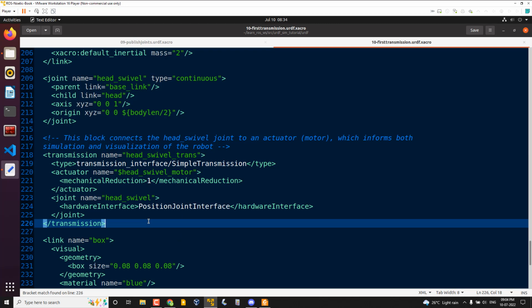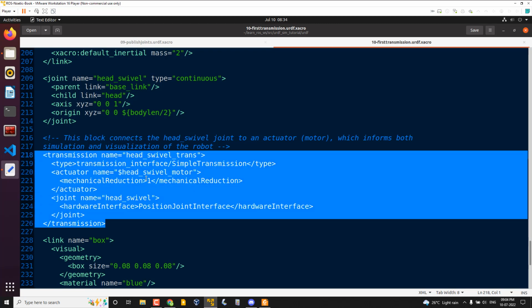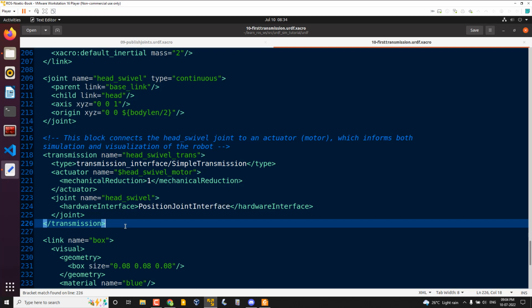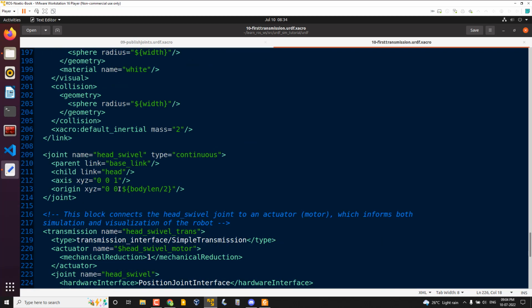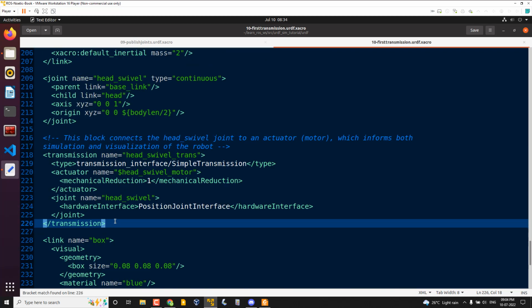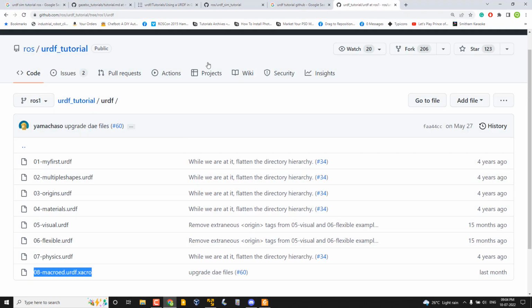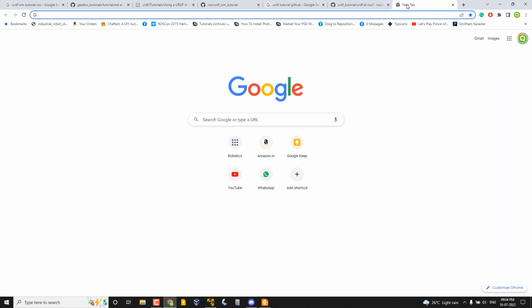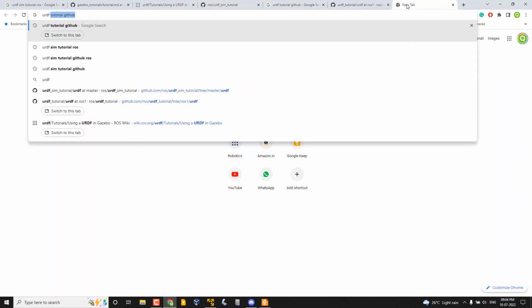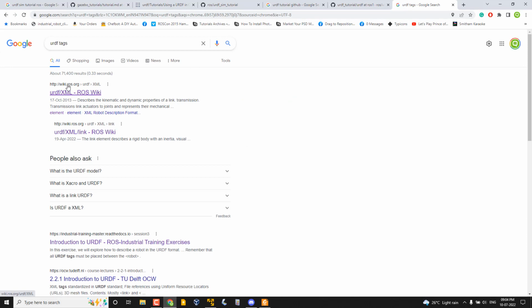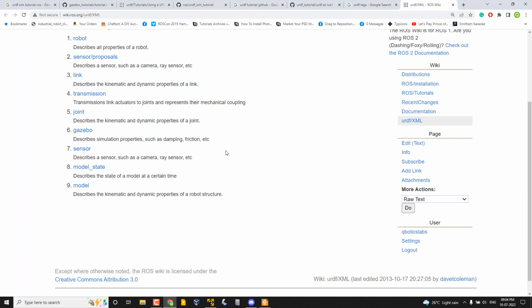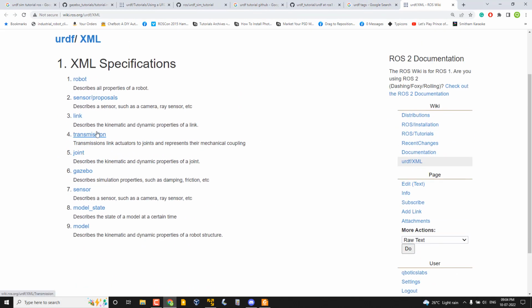The transmission tag specifies what kind of actuator or gear ratio we are using for that specific joint. It is an additional tag in URDF, so if you search for URDF tags, you will see the transmission tag in the list.